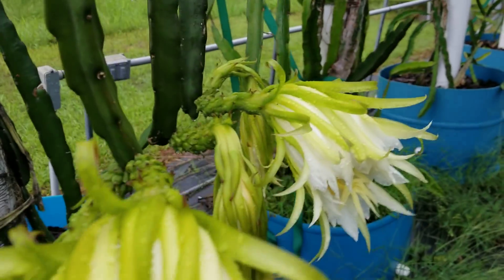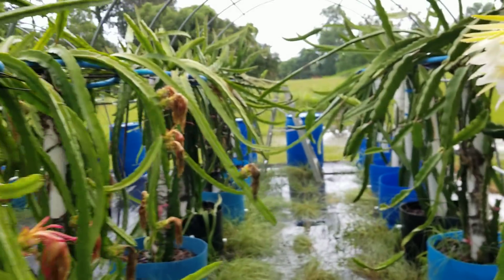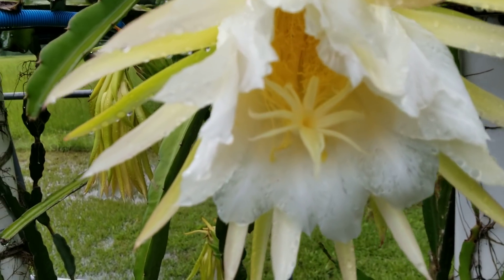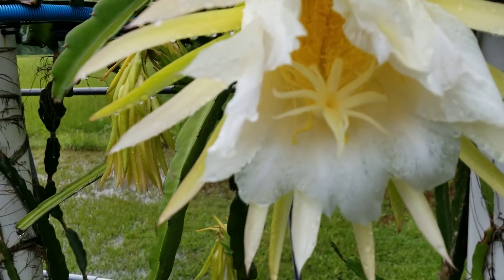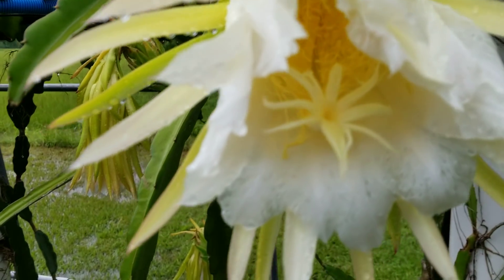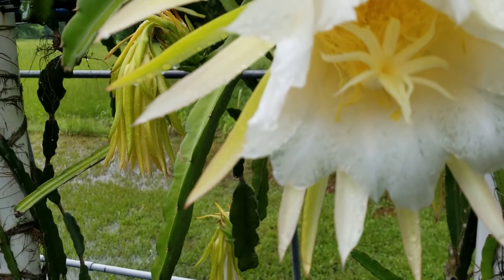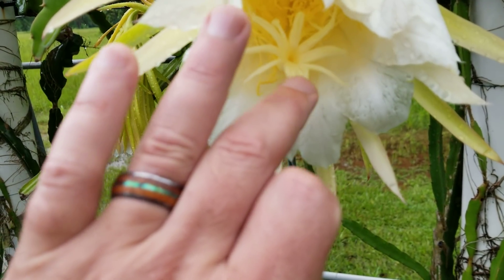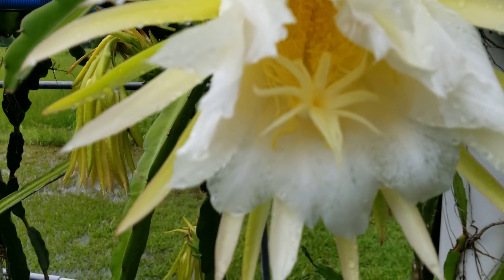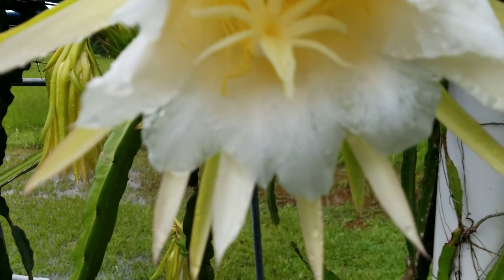This one looks a little bit drier. Over here in our pink flesh variety greenhouse we have the Delight variety, and as you can see this is a good example of a self-fertile, self-pollinating variety. That doesn't always happen but it can, and it's primarily because the stigma touches the pollen. In this situation the stigma is wet, but after we dry it up a little with our cloth and apply some pollen, I think we're going to have better success than maybe that purple haze down there, simply because it was sheltered by the flower bloom itself.